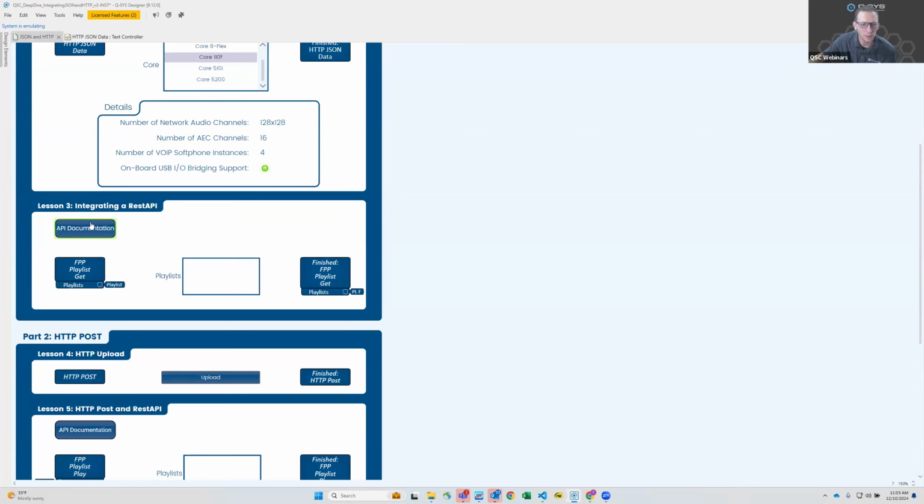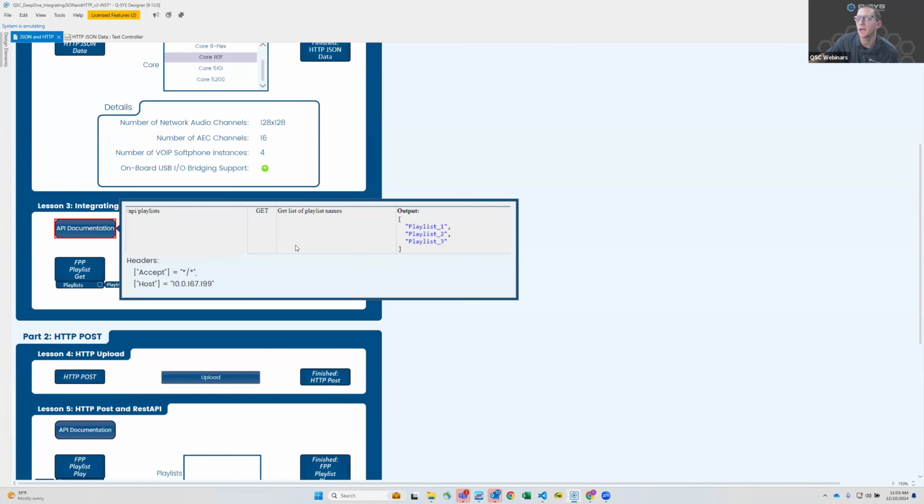So let's start talking to an actual REST API device. This Falcon Player has a very simple API. We are going to be talking to our host device, which is actually a local one here on my network. Then we have another header of accept.